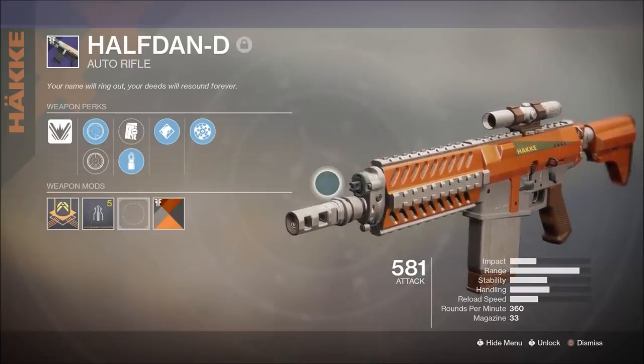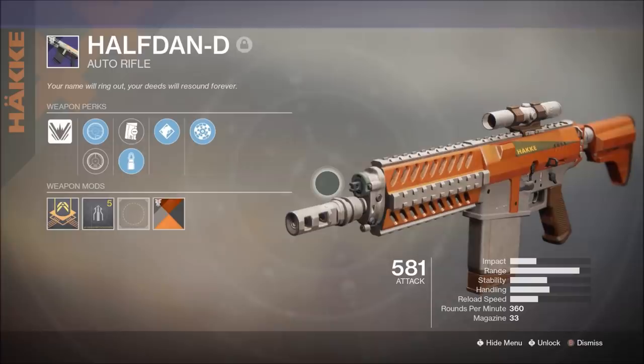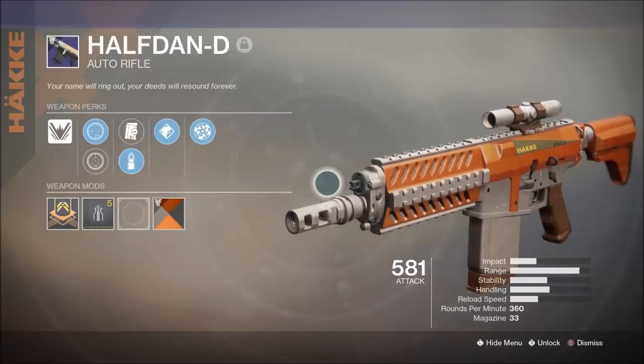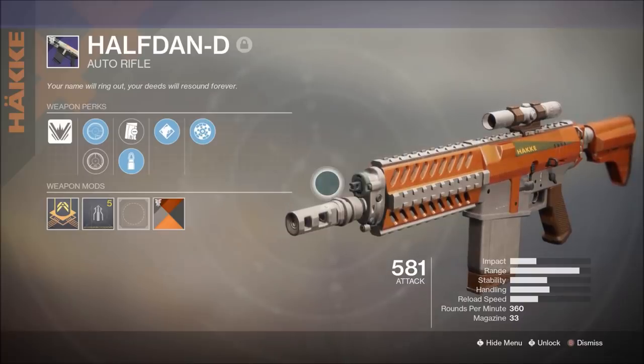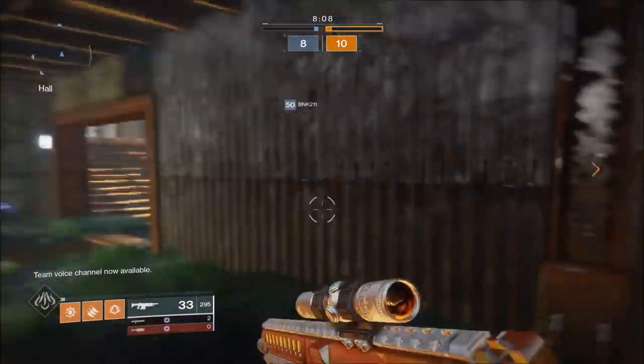Tap the trigger, so we pull the trigger for a couple rounds and then release, pull it again. I need to keep that in mind if I want to take full advantage of this thing. Just curious how we can pop some heads with it, so we're going to jump into the Crucible with the Halfdan-D. Okay, we joined a game in progress, but it's still pretty early, so we'll jump in and see what we can do with this thing.